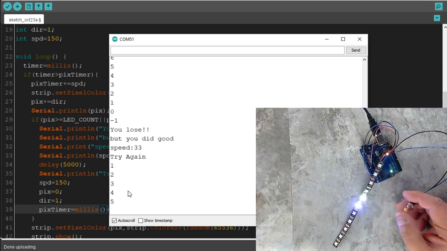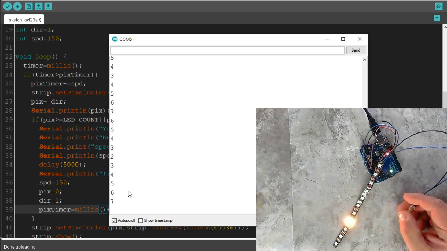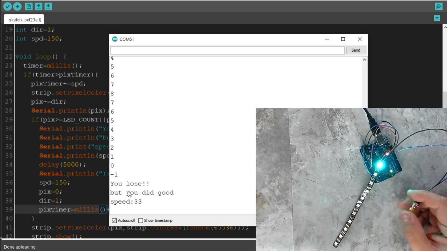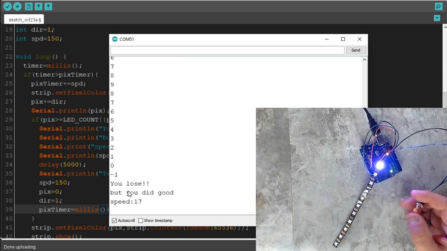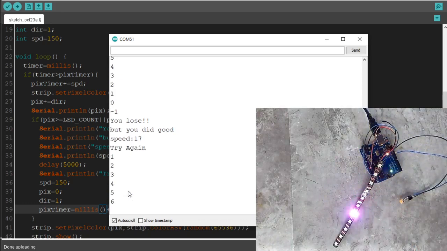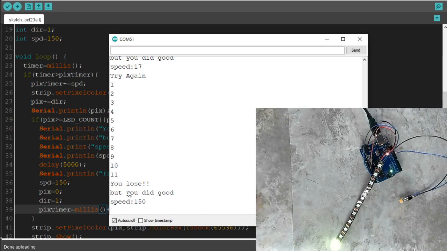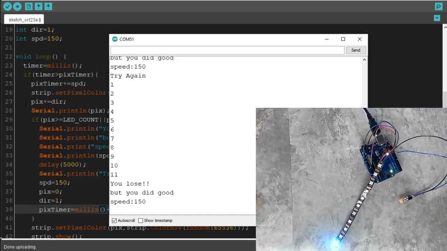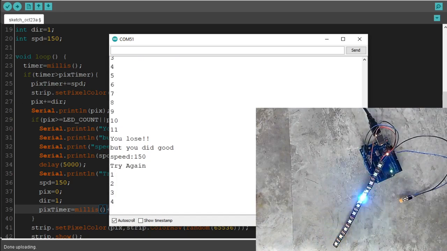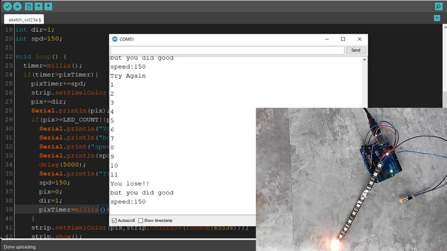So I got it down to 33 milliseconds. Right, if you saw the serial timer there. Oh, 33 again. Maybe that's the edge of my skill. Oh, there it goes. 17. All right, now I'm a pro. Cool. Gives me a little bit of time to recover. Wipe my tears away from losing and try again. Cool. So this is our first game here. This is about speed and reaction.